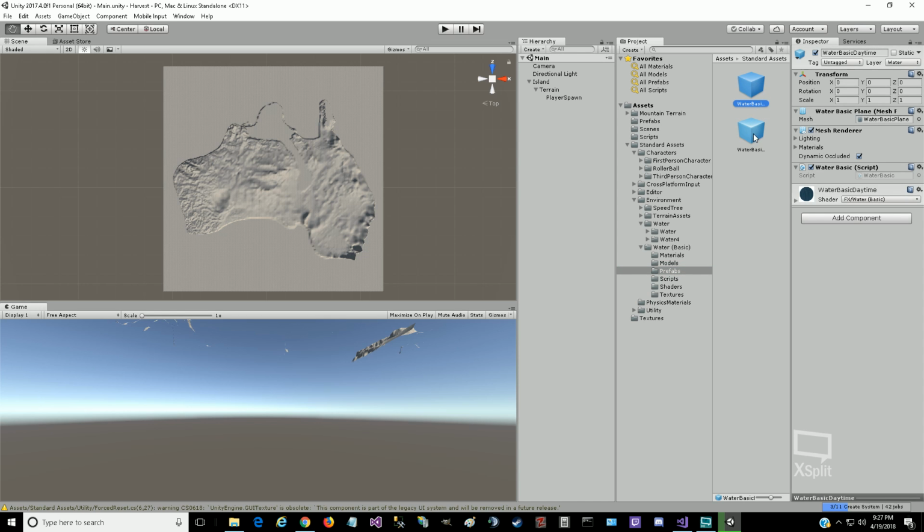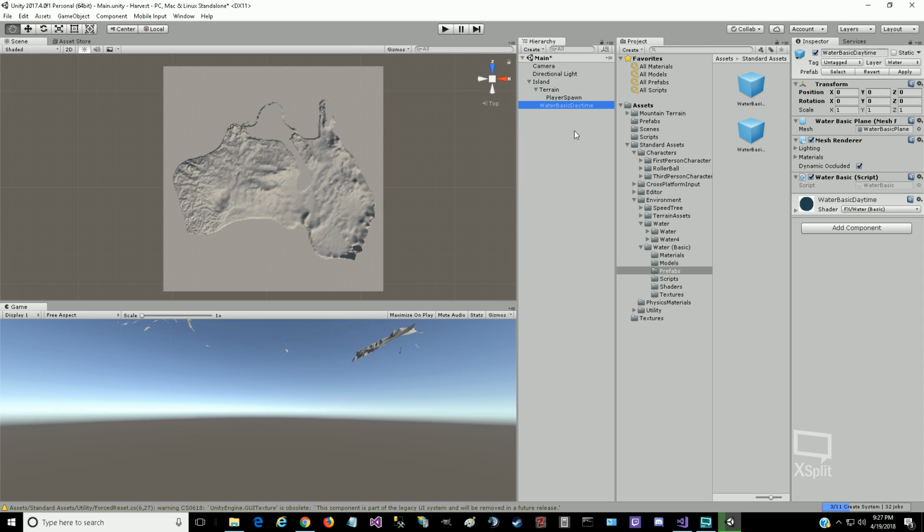That's water basic daytime. Water basic nighttime. We went daytime water for now. So I'm assuming we just throw it in as a... Alright, well that didn't work as planned.